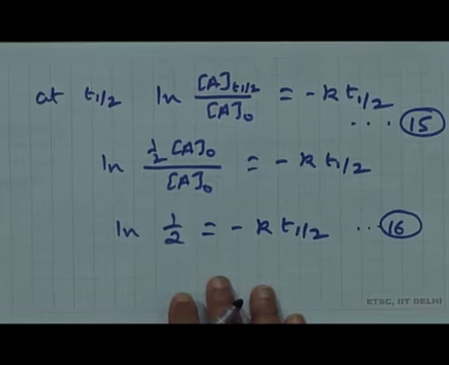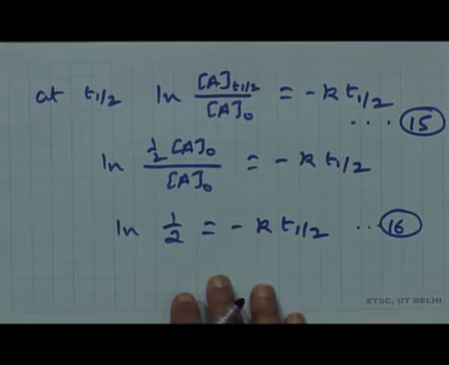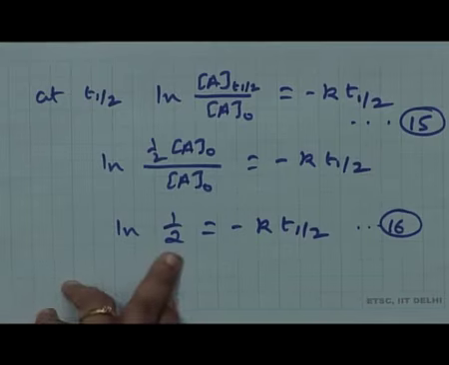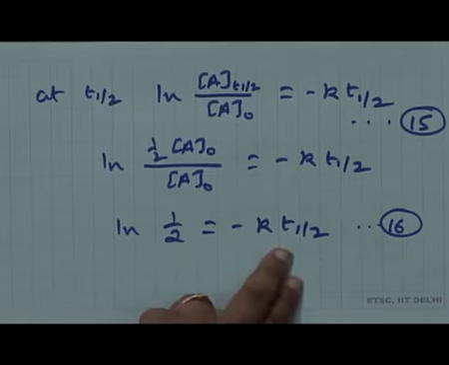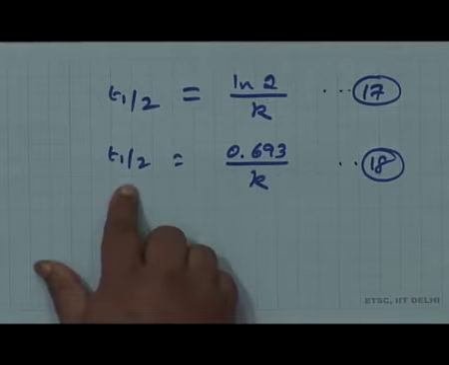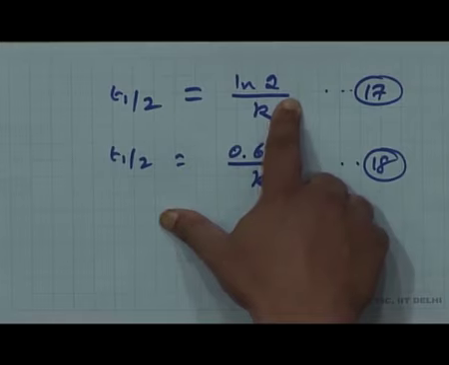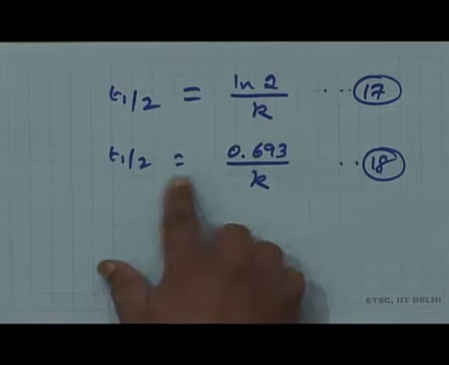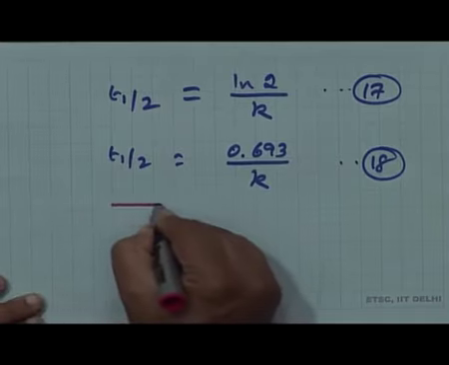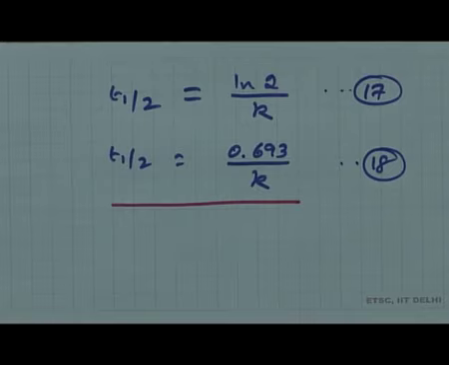So, even if you forget, that means there is no need to memorize, as long as you understand the steps that are being taken to calculate T half. That is the point I am trying to make out here. Then once I do this, the natural log of half is equal to minus k T half, right, and from here I am sure you will realize that T half is equal to log base e 2 over k, or T half is equal to 0.693 by k. So, now you have got an expression for T half for a first order reaction, right.